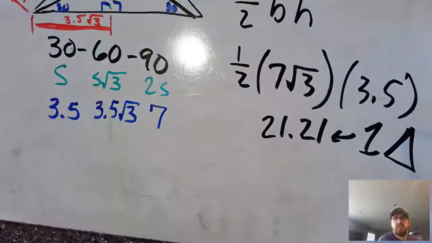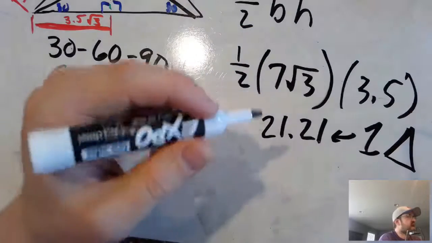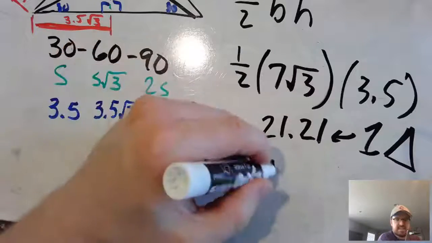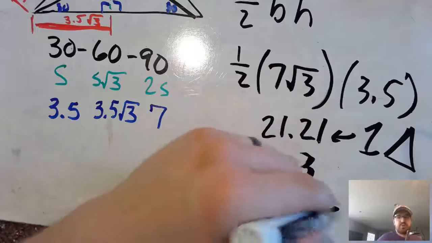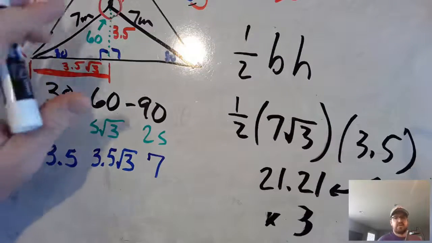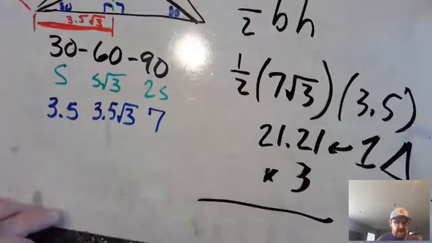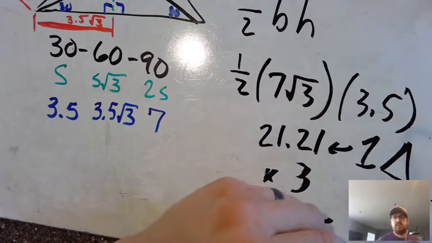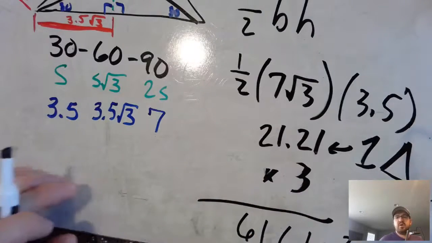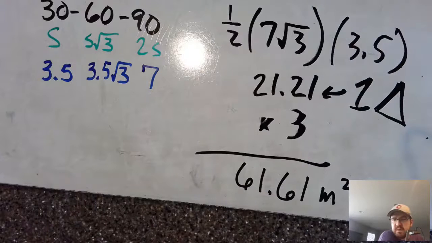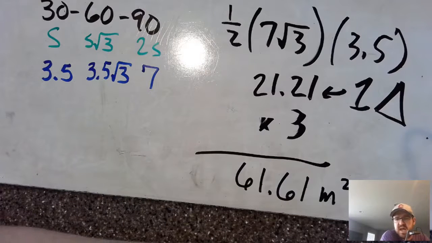Right? Well, if I wanted to do this here, I could now just find it for 3 triangles. This is the amount of triangles that I just drew in my shape right here. There's a total of 3 big triangles. So if I have that, wouldn't that just be 61.61 meters squared? Okay, so guys, make sure that you're using this idea with triangles here. Okay, break them up into smaller pieces, use your 30, 60, 90 degree shortcuts, and go from there.